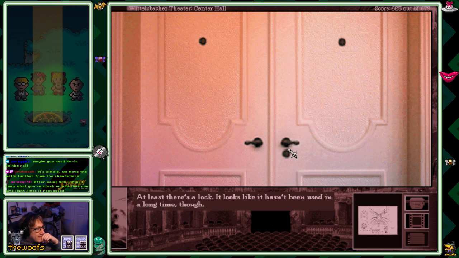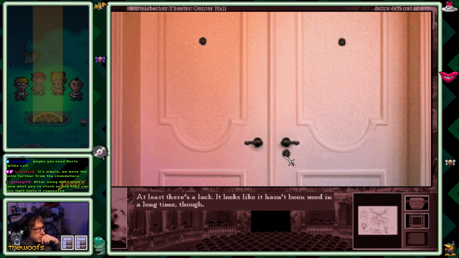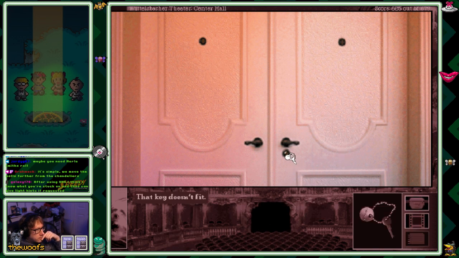At least there's a lock. It looks like it hasn't been used in a long time, though. Okay, that's different. What are these? Can we click on these? So we have the handle. Handles look sturdy. At least there's a lock. That key doesn't fit. Argh, crap. The hand.